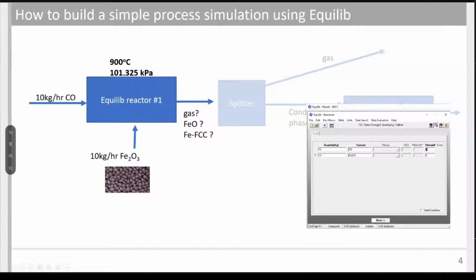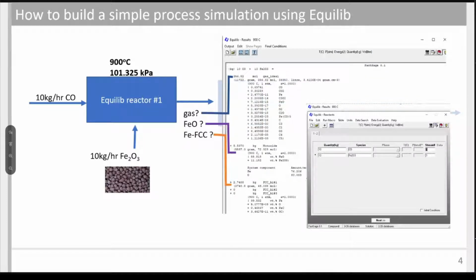You will see in the afternoon we are always activating the FactPS database, and this is for a good reason, because this is the only database that contains all the thermodynamic information about the gaseous species that we have available to the user. So we always activate FactPS, and we also have FS-steel and FT oxide to represent the behavior of the oxide phases that may form, as well as the phases that are typically present in a steel. So that's the first step you would do.